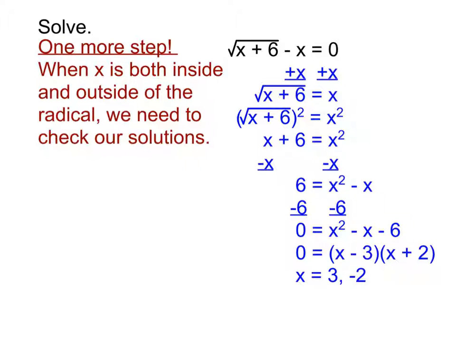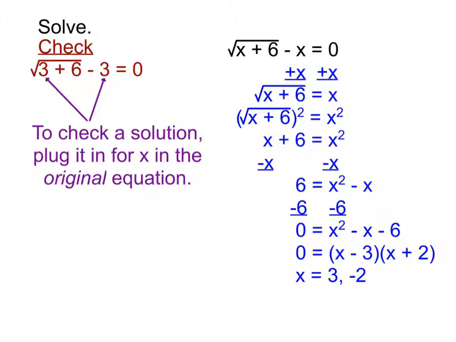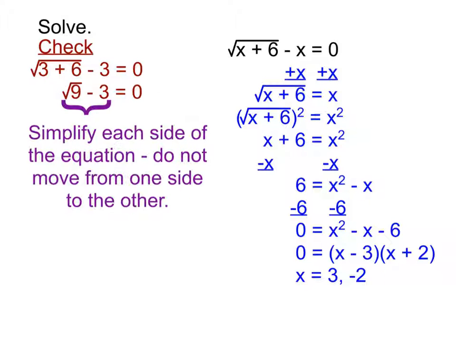Now, when I say check our solutions, I mean that we are going to plug each number in individually back into the original equation, and we're just going to see what that equals. And so notice this first example, we're going to be plugging in the 3 and seeing what that gives us. You notice wherever there was an x, there's now a 3 over here. Now when I plug it in there, I am just doing arithmetic. I am not doing algebra, I'm doing arithmetic. In other words, I'm just seeing what it equals. I'm not going to move stuff side to side.